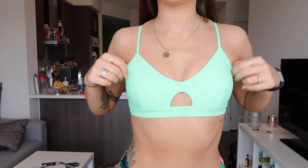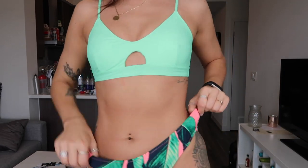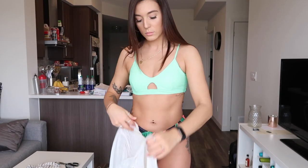Last but not least, CupShe sent me this fourth bikini — the Neon Palm Tree bikini, a set with top and bottoms, on their website for $24.99. The top is neon green with a little cutout in the center, and I'm obsessed with the back — it's so freaking pretty. The bottoms are a floral print and slightly high-waisted; you can wear them higher or more mid-rise. When I first saw this vibrant, fun bikini, I thought the perfect outfit would be for a summer pool party. I paired it with a white see-through crop top as a cover-up and white striped high-waisted shorts — casual and cute.